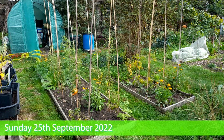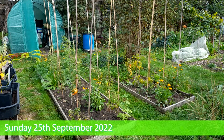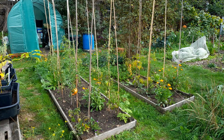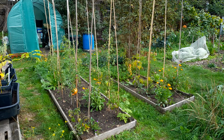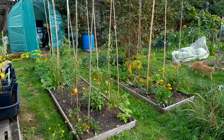Good day. These are the 2 poly beds of tomatoes. Oh, and there's a little ginger catty. Can you see there? Oh, so cute. Hello, Gingy. Hello, Gingy. He says, yeah, whatever.